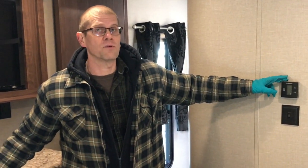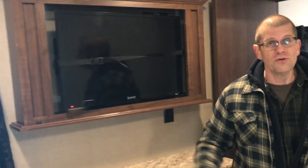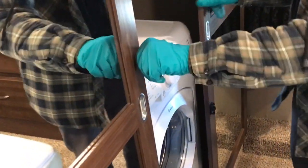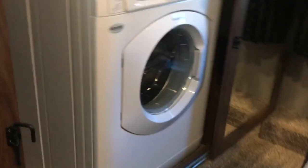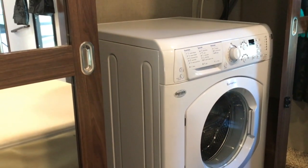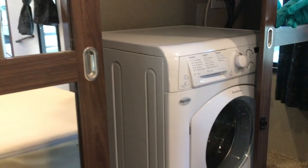So you'll have to make sure that wherever you guys are putting this trailer, that you do have a full 50 amp service and not a 30 amp service hooked up. That'd be recommended. The trailer will function on 30 if you guys aren't installing a 50. You just won't be able to use both air conditioners at the same time. That's important to know. Your bed is out because the slide is out, so you've got lots of room in here. You have latches here to get into your closet, and I see a washer dryer unit in there, which is nice. You still got tons of room for your clothes. Awesomely fitted out unit that you guys have got.